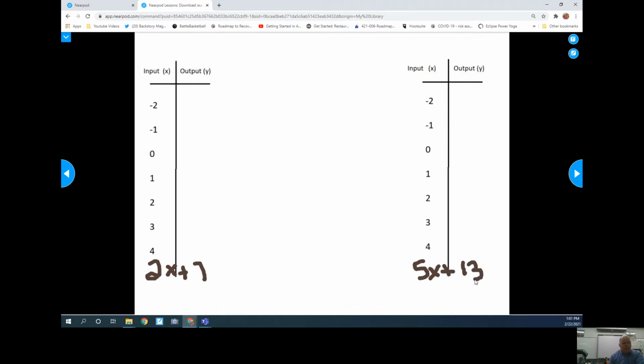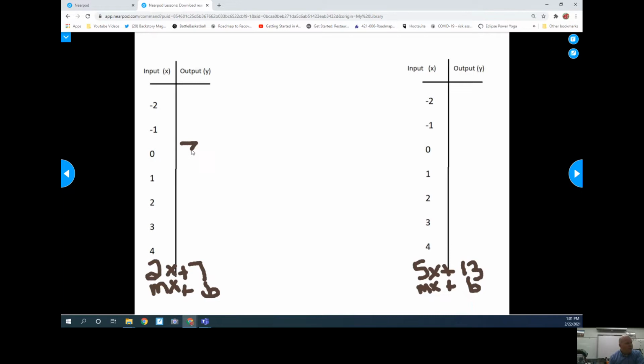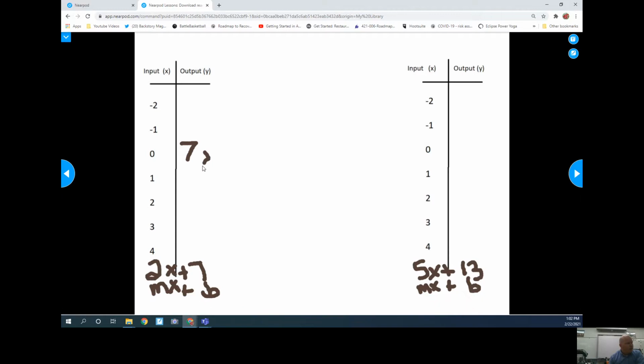Okay. And if we remember from last week, we can just go ahead if we wanted to and write our mx plus b under this. So mx plus b. And if we remember those pieces of our mx plus b, you could say that right here, this b is just when x equals 0. So I'm going to come up here and write in my 7 there. And the 2 is just my pattern of how I move. So that's a plus 2. So that means every time I move, I'm going plus 2.